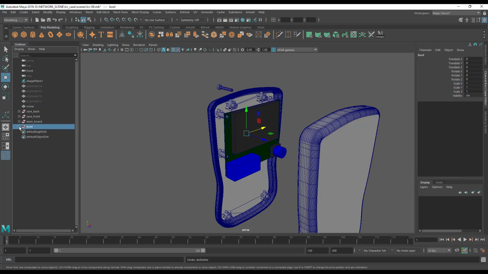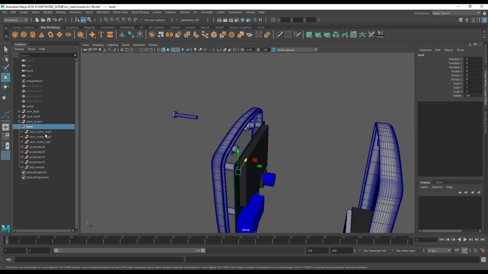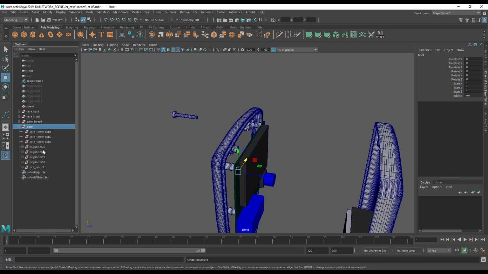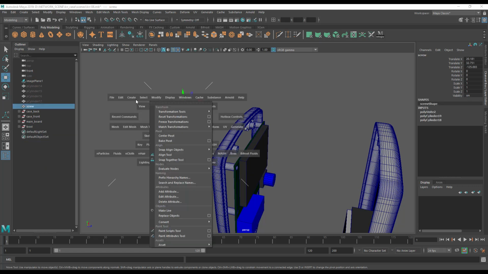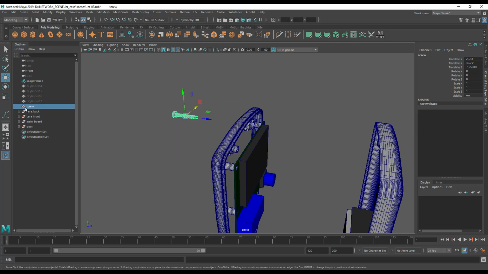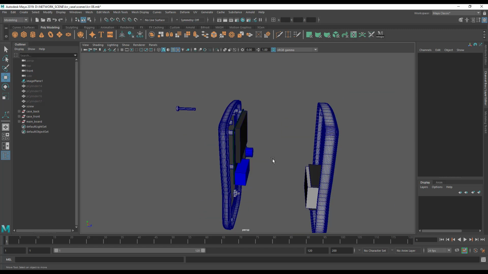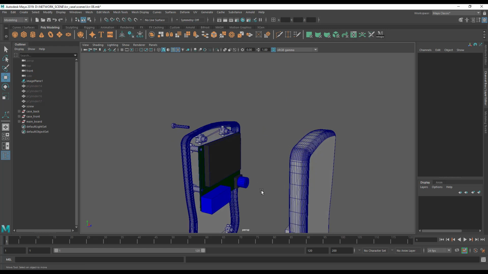Oops, and in that group was my little screw, which of course I want. Aha, when I selected everything and did delete by type, this is what I'm talking about. I didn't delete the history on this screw, so if I delete this group, the screw itself disappears because its transform node has somehow been transferred in here. So just something to be very aware of. History is gone on the screw now, so I should be able to get rid of this. And now I have a nice, clean, organized environment with which to do my final design tweaks.